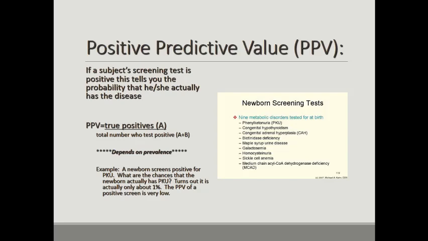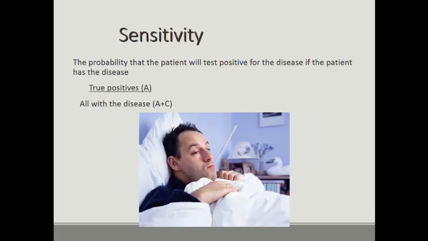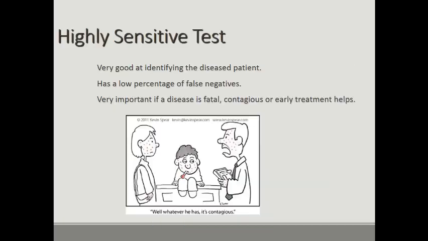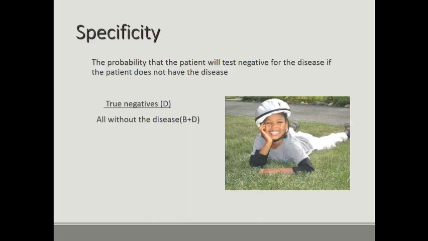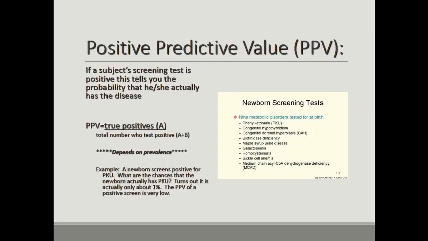We're going to step back for just a minute. When we're talking about sensitivity and specificity, you know the person has the disease and you want to know the chance that the test will be positive. With specificity, you know the person does not have the disease. What are the chances that the test is negative? If you know the person's disease state, then you're talking about sensitivity and specificity. When you're talking about predictive values, you know the test results, and you're saying what are the chances of the disease state being positive or negative.